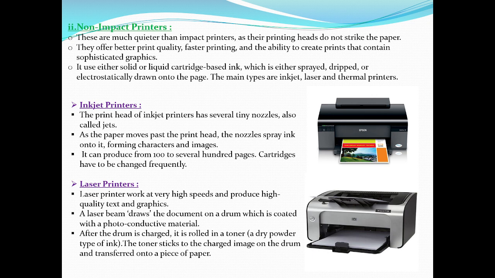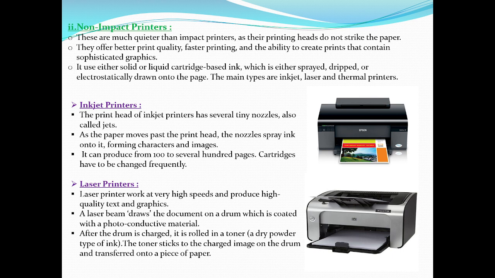The second point is they offer better print quality, and of course they print much faster, with the ability to create prints that contain sophisticated graphics, that is, high resolution pictures printed with good quality. Either solid or liquid cartridge based ink is used here, which is sprayed, dripped, or electrostatically drawn onto the page. They do not strike the paper, and that is why we call them non-impact printers. The main types are inkjet printer, laser printer, and thermal printer.